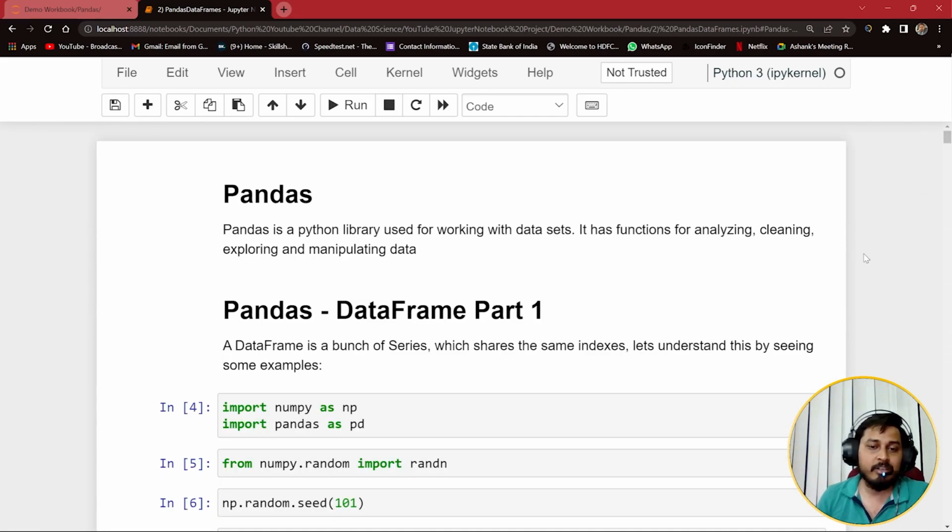And this is the end of Pandas data frames concept. Note that we are going to use data frames as normal, like how we used to use NumPy arrays in this case, right? Now we will be using Pandas data frame as normal concept in other videos. So I hope you have watched part 1, part 2, and by now part 3 as well. So you have better understanding of how data frames in Pandas work.